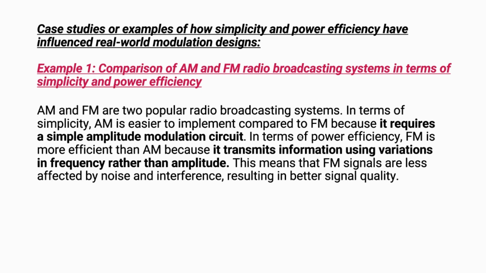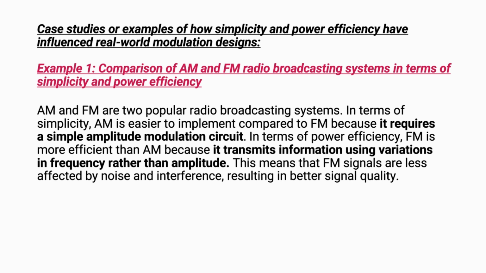Okay, now let's talk about how simplicity and power efficiency have impacted the real world modulation designs. We're going to talk about AM and FM, which are very popular broadcasting systems. In terms of simplicity, AM broadcasting is simpler than FM broadcasting because it requires less complex circuitry and is easier to modulate and demodulate.